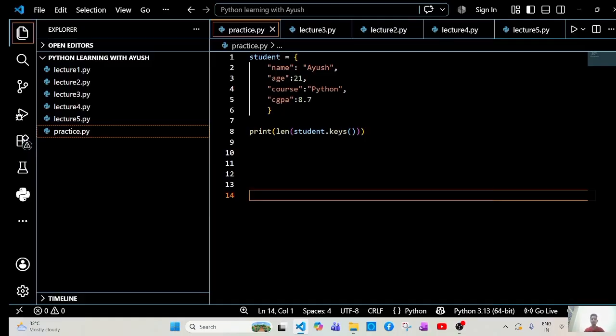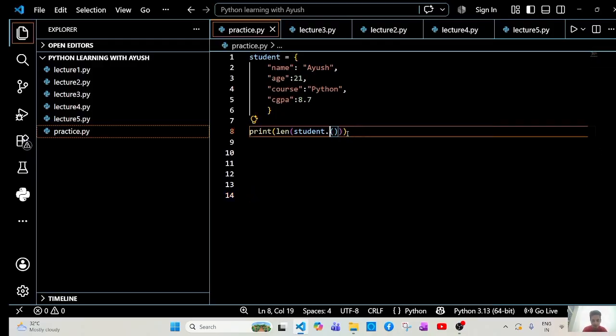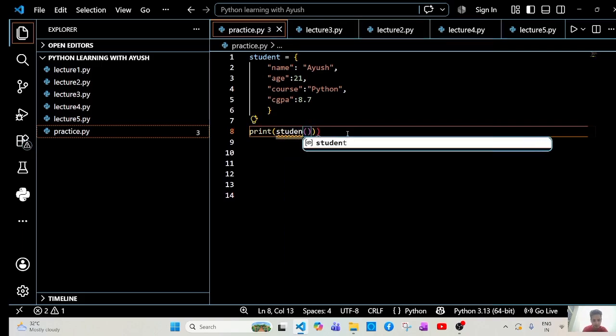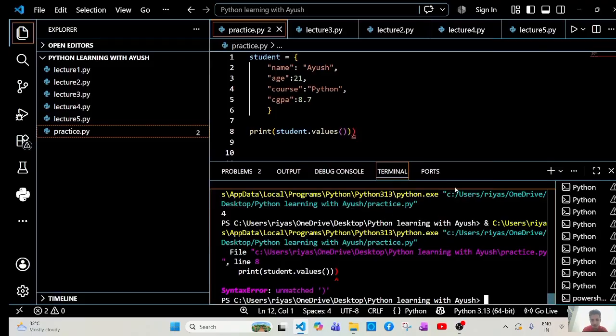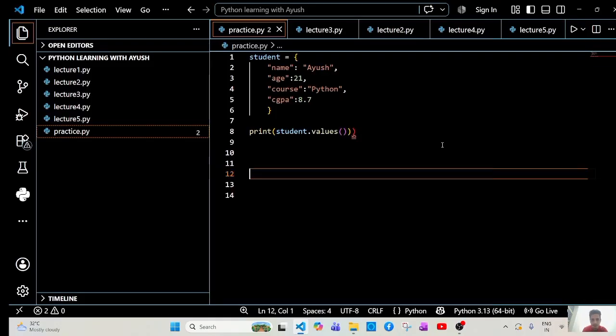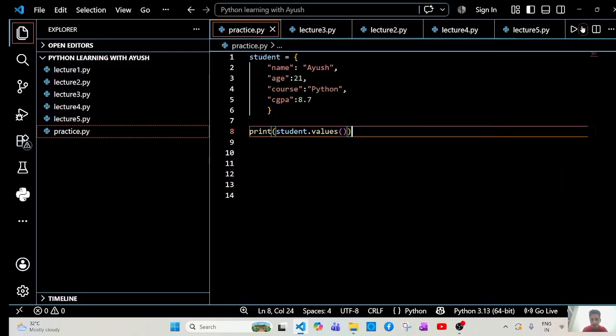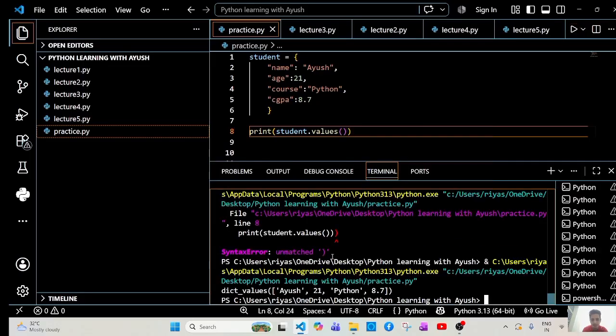So the next method will be values. The values method returns all the values stored in the dictionary, like student dot values. Yes, Ayush, 21, Python, 8.7.